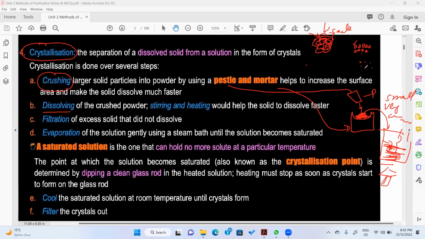So there is a slight difference between evaporation and crystallization. In evaporation, you heat until all the water has evaporated. Nothing is left, only salt. And at that time, in which form is this salt? It will be in powder form. But in crystallization, you heat it, but when a small amount of water is left, stop heating. Let it cool down. Then you will get crystals. Here you are getting powder, and here you are getting crystals. So that is known as crystallization. Got it?